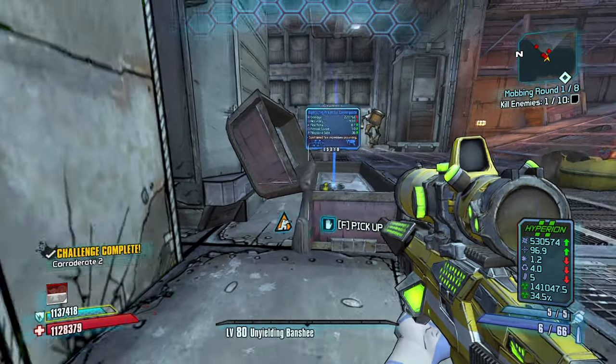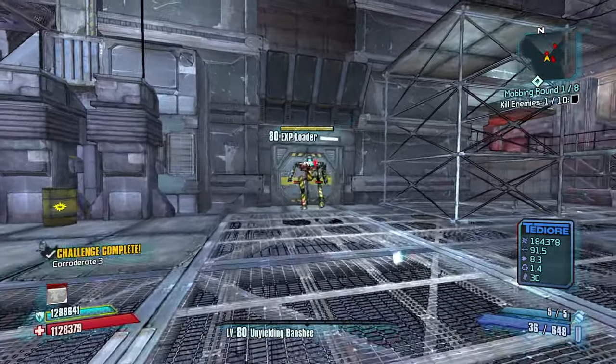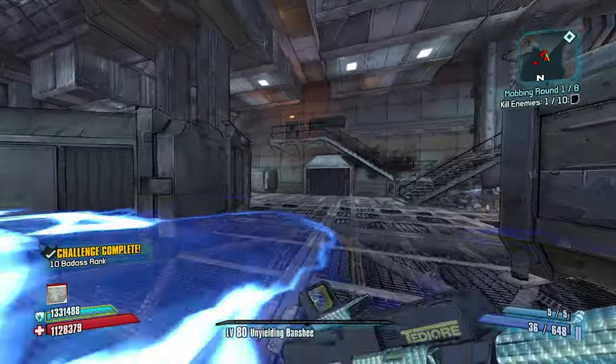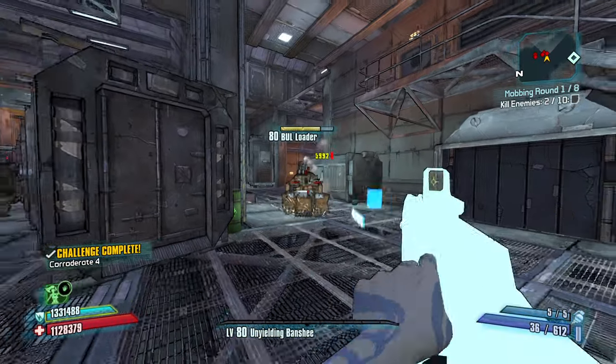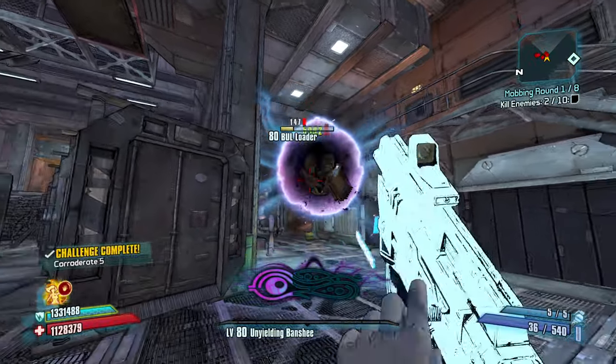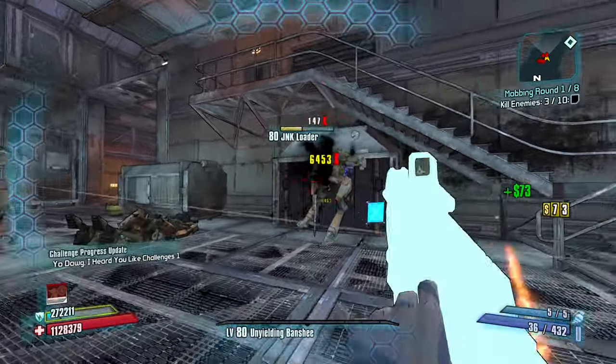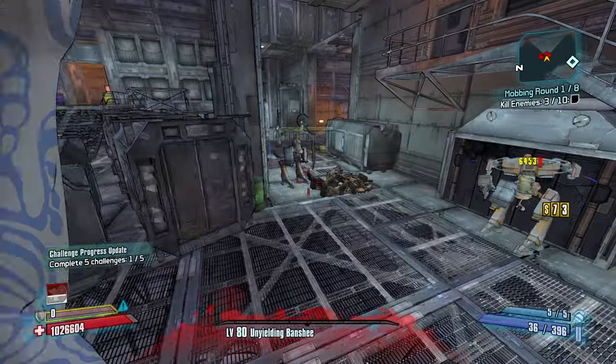Let's see, a Terror, Hyperion. How about we just use this one, shot reloads, and just walk forward, walk back. Thank you. See you later. Chuck. Chuck. Not terrible damage. Not great damage out there. Oh, we're in trouble.